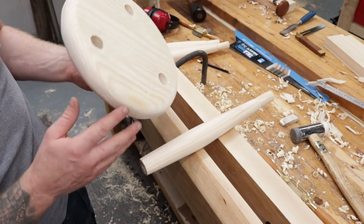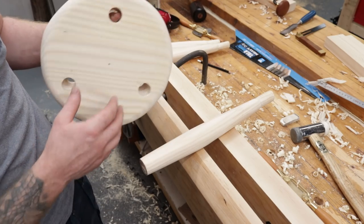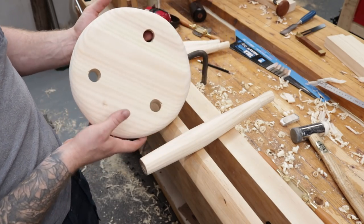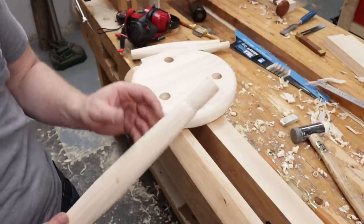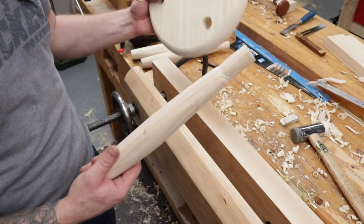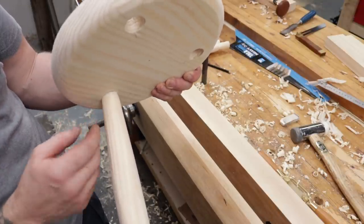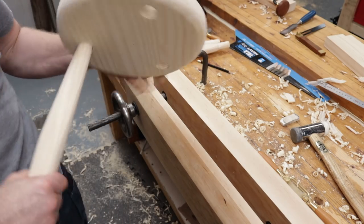Having worked everything down with the spokeshave on both sides and the saw rasp, we have lovely round-over edges each side. I've taken this to the orbital sander — the only machine I'm using today — sanded to 180 grit all over, including a light touch on the legs. I've also worked down the shoulder line of the leg so it tapers seamlessly into the seat hole rather than leaving a stark shoulder, which would look awkward at the angle the legs are set.